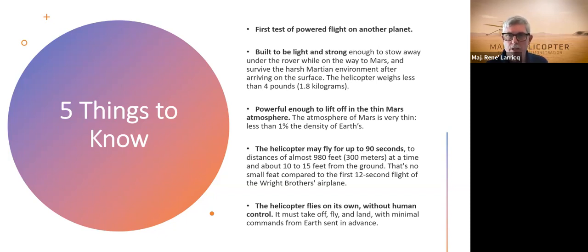Remember, the rover is very, very light. Even though it had to survive the launch, which shakes it up, a very long, cold travel of 300 million miles, and the harsh Martian environment and surface. It only weighs 4 pounds on Earth, but it had to be very light and strong. Again, we talked about how much power it needed. The motor in there to turn those 2 giant propellers has to work really hard in order to lift it off in such a thin atmosphere.